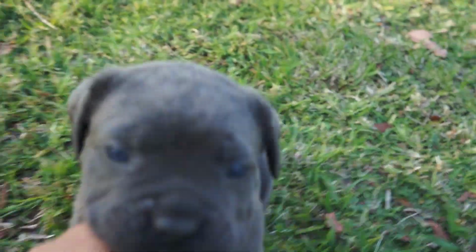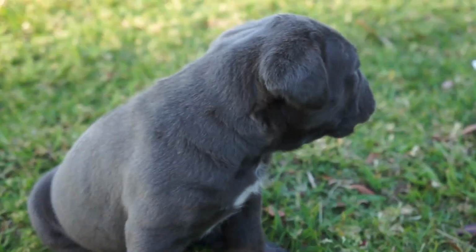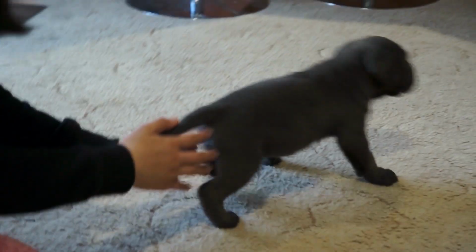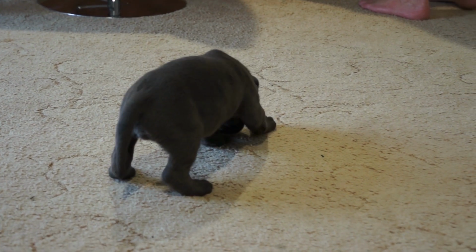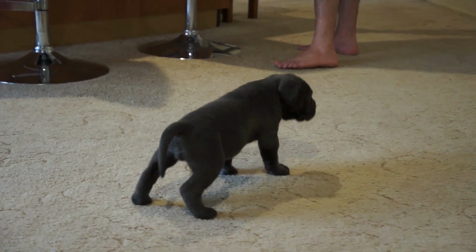That is fine if I don't have children at home. But if I'm considering my children's safety, I'd rather have a lower energy dog, unless you are into dog sport or you want your dog to work for you. If you just want a pet, then you probably want a lower energy dog. If I've got 2 or 3 puppies sitting next to me all the time, I will pick the one that just calmly sits next to me, not the one that just wants to tug all the time, unless I really need a high energy dog.